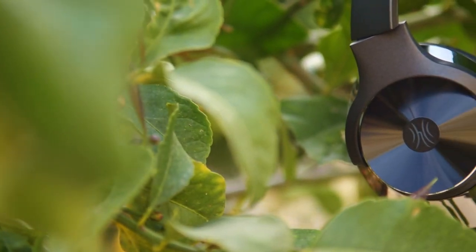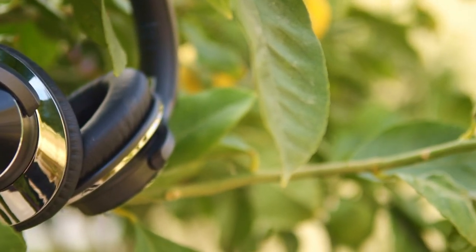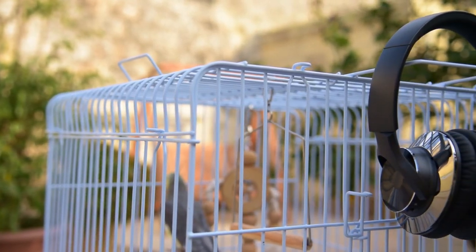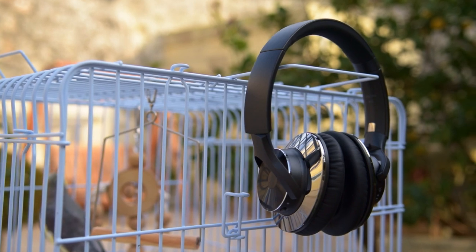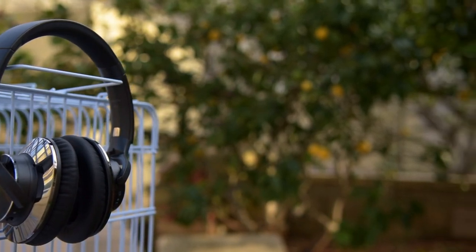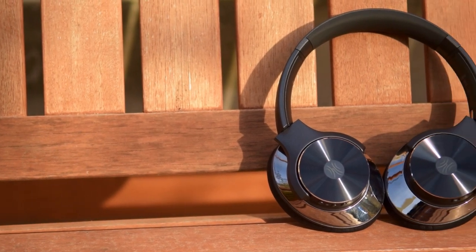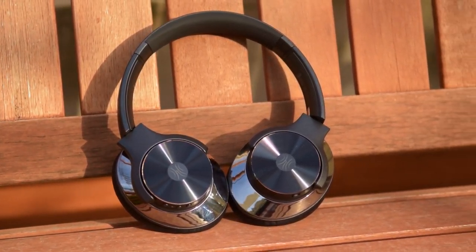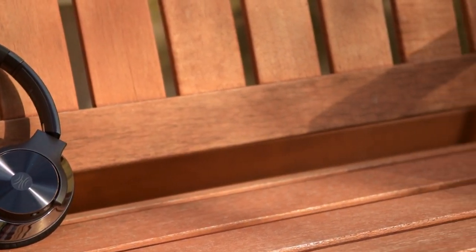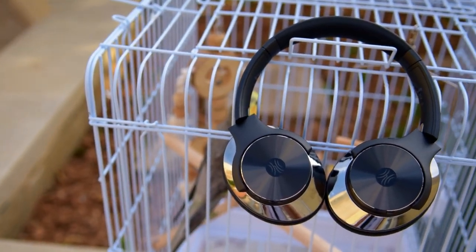As for sound quality, they also sound really, really good and exceeded my expectations — the bass is really good, the mids and highs are also very good, but the bass in particular is amazing. For music I really like to crank up the bass a bit, so these are overall one of the best sounding headphones I have tried. Pitting them against the Boltune headphones — which you can find a review of via the info card — these are really good and in my opinion better in some aspects, including comfortability, and they are so much more lightweight. The Boltune also had a few connection problems, so these for me are a definite win over those headphones.